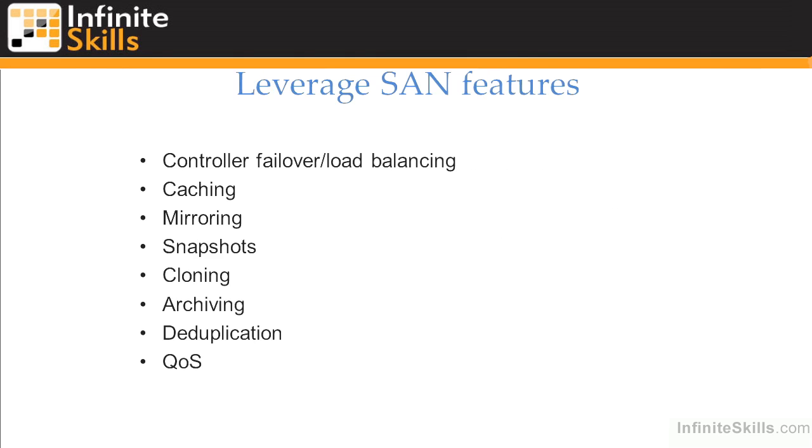Definitely, when we start moving into a SAN-oriented environment, especially if you're using Fibre Channel, then as much as possible, we're going to want to leverage the capabilities that the SAN already has for things like handling controller failures or handling multipathing and load balancing. And that may even require the installation of special path selection policy modules into ESXi, things like caching and mirroring and snapshots and so on. And all of those things will be particularly useful if your storage infrastructure supports VAAI and has the ability to offload some of those tasks directly onto the storage so that the host actually doesn't need to be involved.